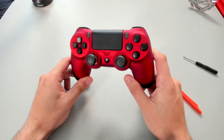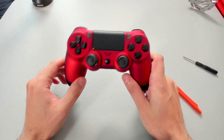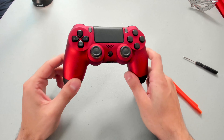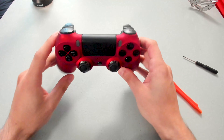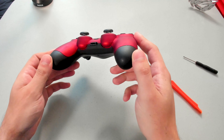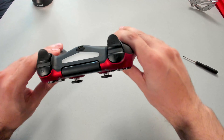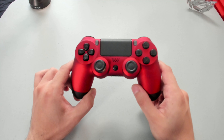Wow, I am very, very impressed with the color of this controller. Shout out to XtremeRate — they are the ones who chose this color shell for me. I am blown away. No visible gaps around. We did add quite a bit of wiring on the inside but everything looks clean — it looks stock. There are no big visible gaps. Everything is nice and tight. It feels good.